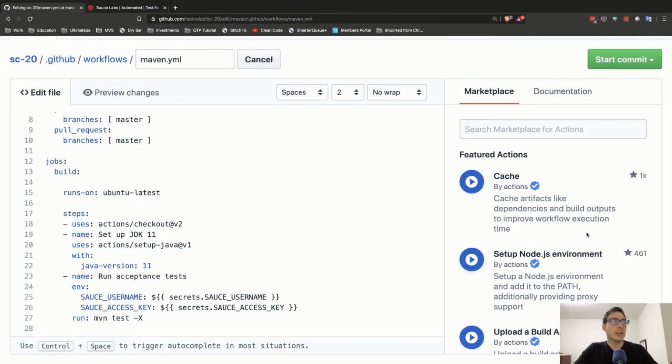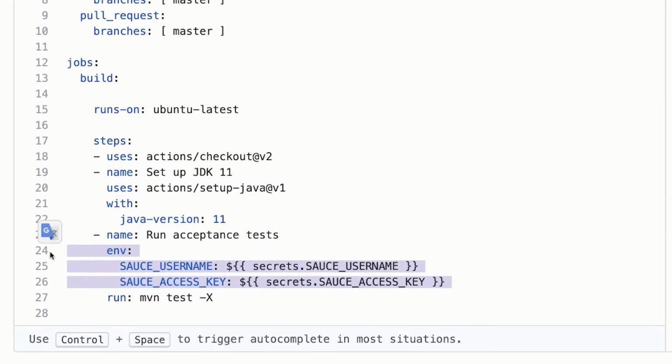Cool, so in order to fix this issue with username and access key environment variables, all you have to do is in your YAML config, add values as such. All this basically says is that we have this secrets object that has access to a Sauce username and access key that are stored in GitHub, which I'll show you in a moment. Those values get stored in this environment variable and this environment variable. It is so easy. I've used other CI tools and this was the easiest way to pass in environment variables. I'm super happy about it.